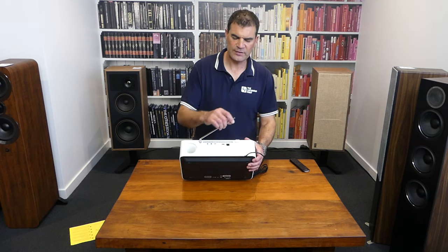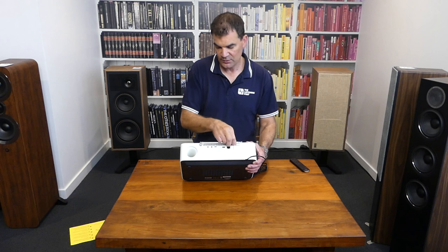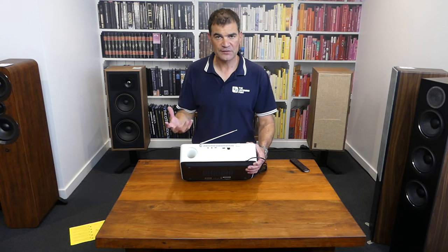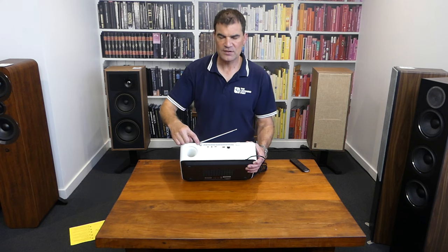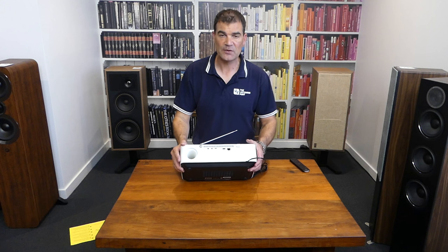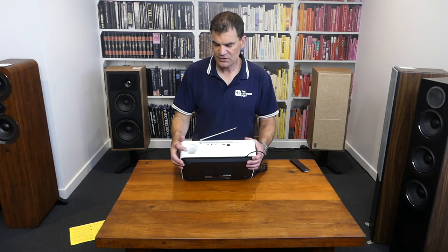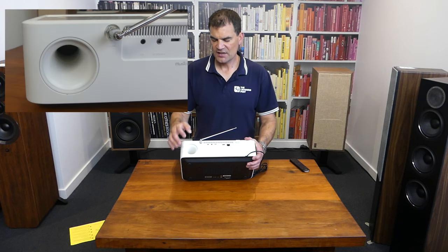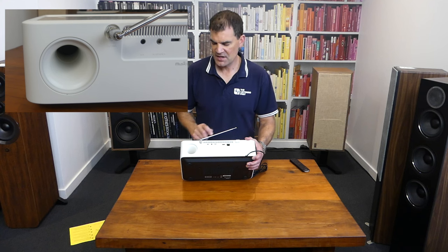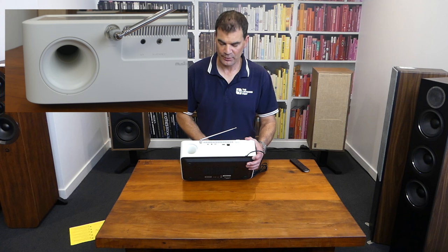Looking at the back, the first thing is we see a huge aerial. Okay. Now, it's worth mentioning that that particular aerial is actually removable. So if you're in an apartment or something with very poor reception and there's a big aerial on the roof, you can tap into it by unscrewing, and it reveals an F-type connector for you to be able to tap into for an external aerial if required. I touched on the bass port. That's an important feature, and again, if you ever get to see the cutaways or whatever in the promotional material, you'll see how elaborate the port is as far as letting the drive units breathe.